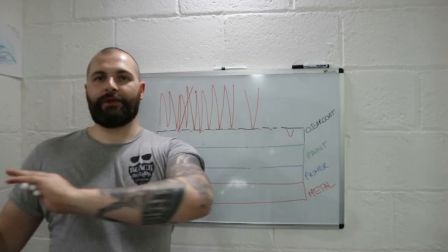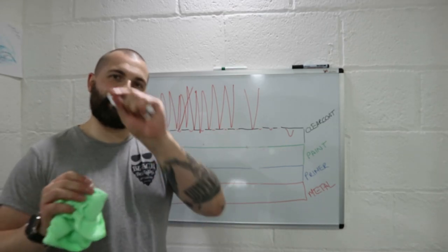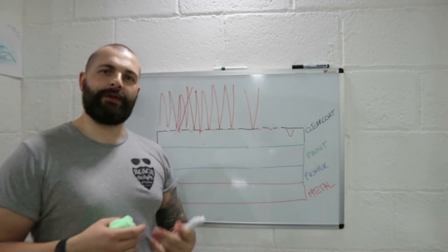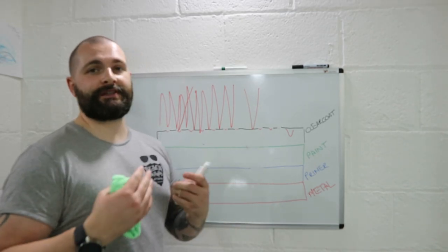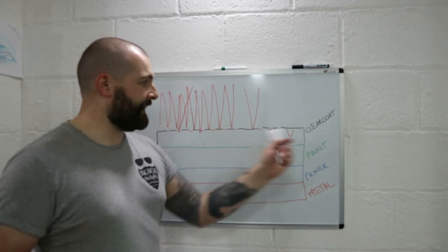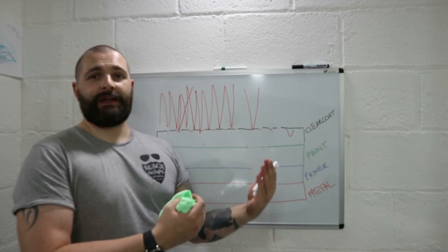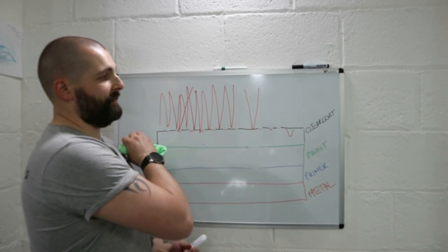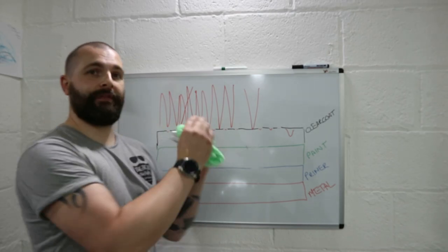It's why at the end of it, when I show you the car, the large majority of it looks perfect, but there's still some wee lines. You might be wondering, why haven't they come out? Why haven't they been sorted? Basically because it's a single stage correction that's got done on this. It's not a full correction. And that's essentially the kind of mechanics behind it, about how the clear coat is being removed to give that finish.